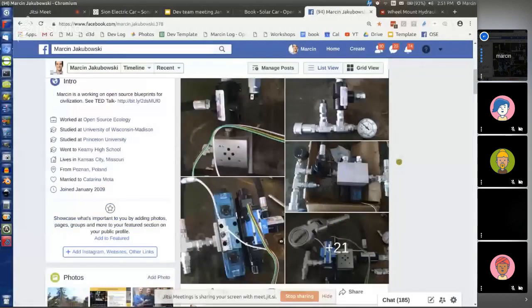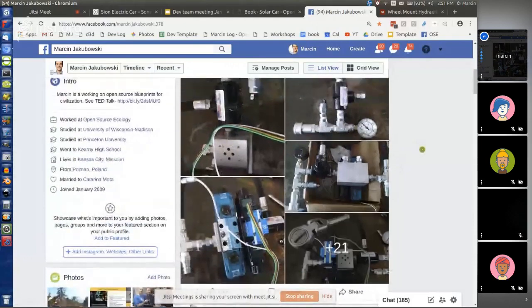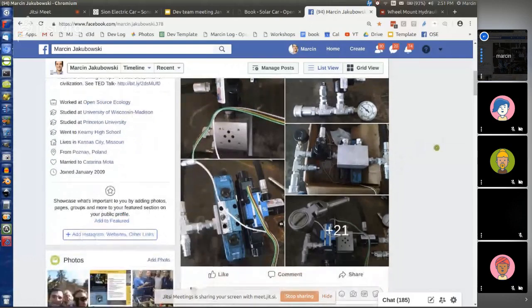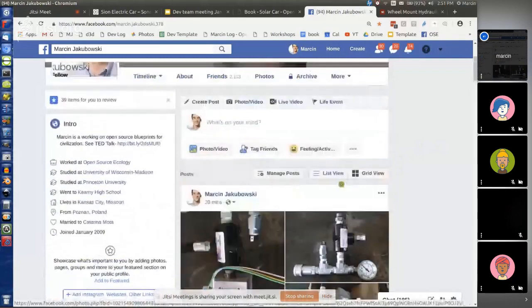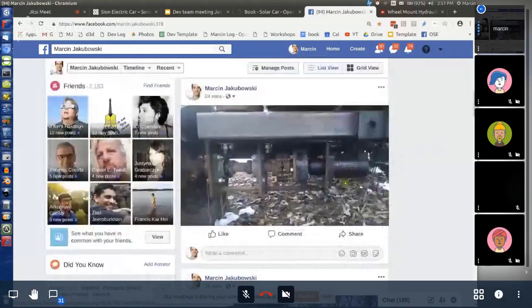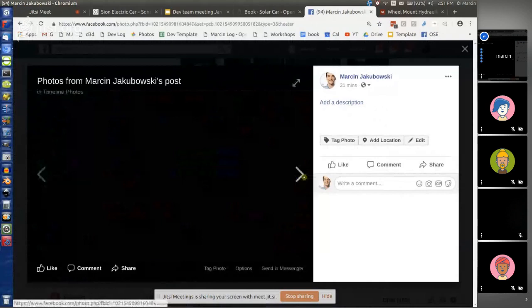Okay, but let's go to a much more mundane topic. I want to report on the brick press testing, because right now I am in the freezing cold testing the code for the brick press. So here's the hydraulic system with solenoid valves, some details about it. Just to go through some of the pictures here. Yeah, overview of the whole system.